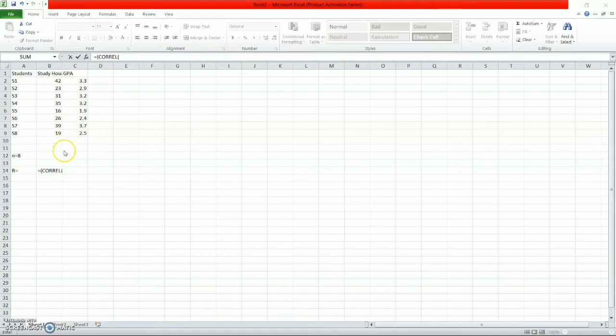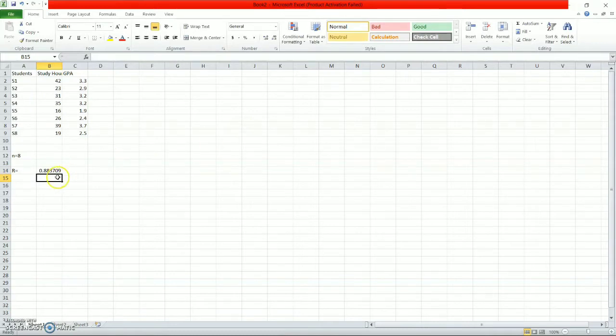So if I want to find out the correlation now, first I have to write R equals, then open the bracket, then CORREL, and again open the bracket, and then I have to choose the data from the first variable, then put a comma and then the data from the second variable, and then close the brackets and press enter.